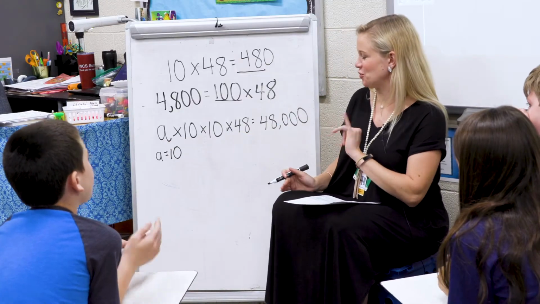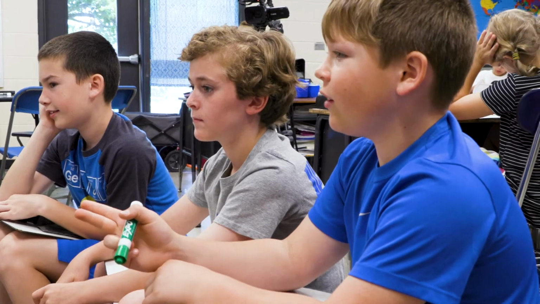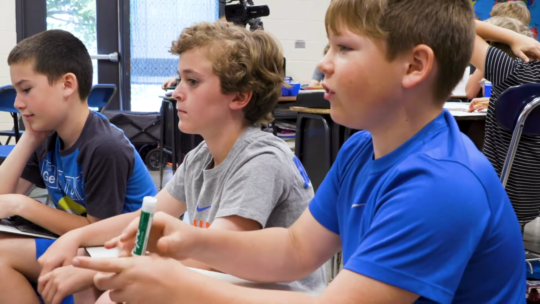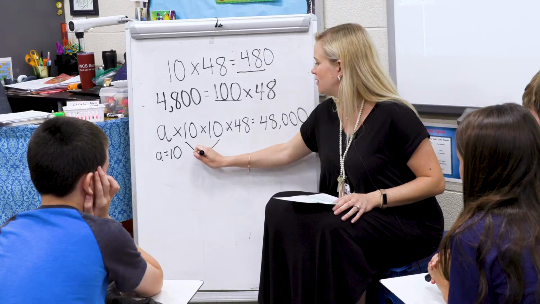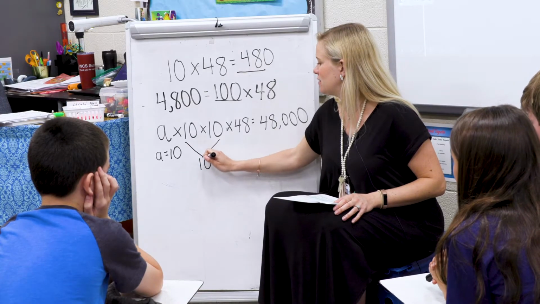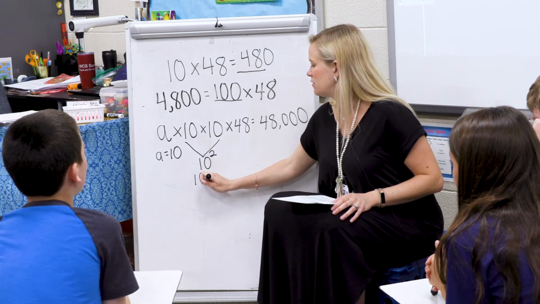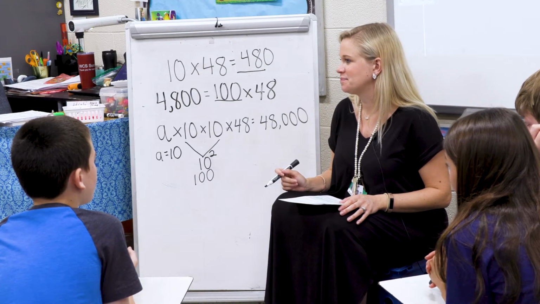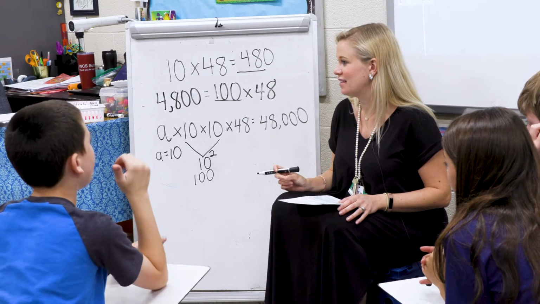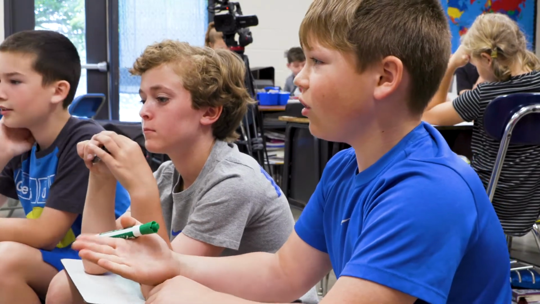I saw a couple me too's. Good. Anyone want to add to that? Carter? So when you were writing the problem, I saw 2 10s, so I was like, okay, that's 10 to the second power, so I just quickly transferred that to 100, and then times 48, I saw that it was 48,000. So then I was like, well, you have to multiply that by 1,000 because you have to add 3 zeros, so I thought, well, it has to be 10.